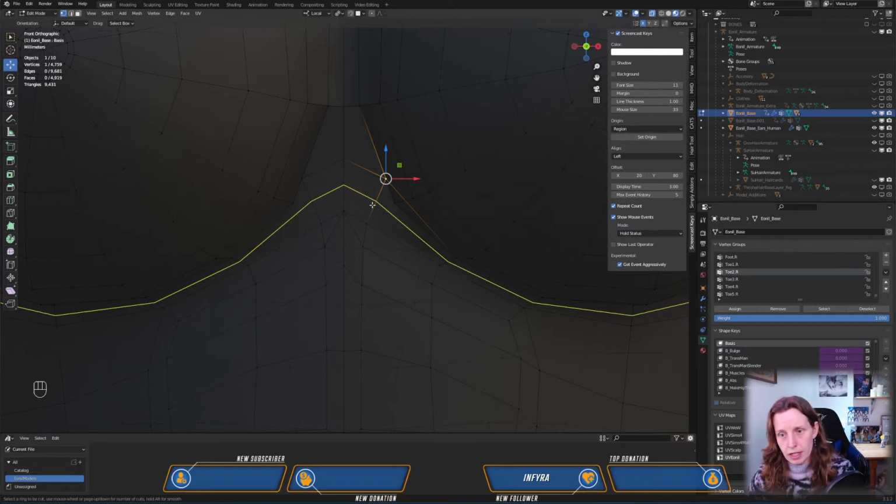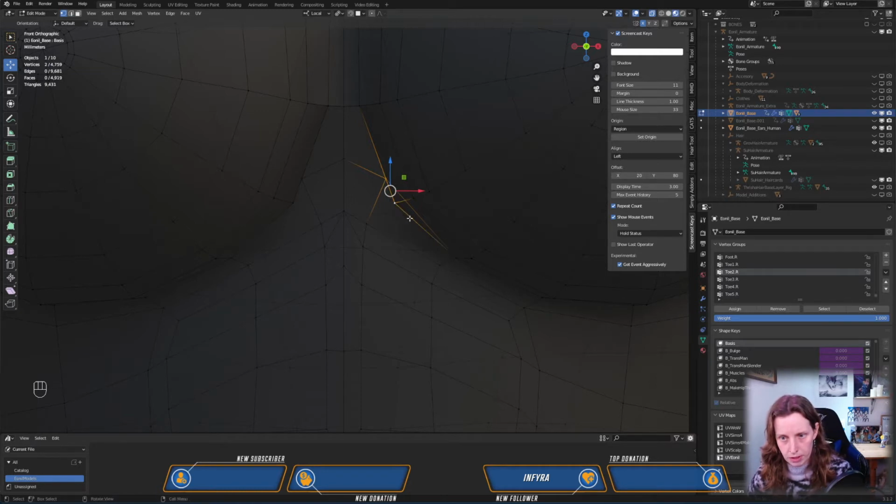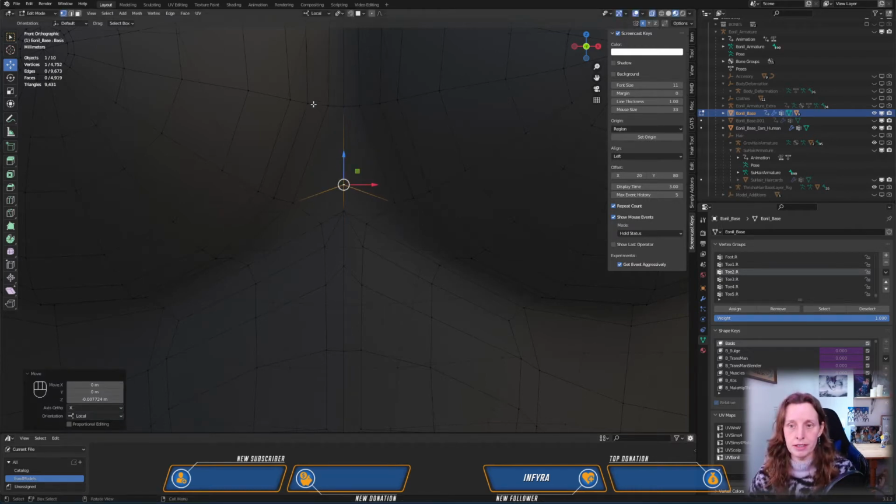Well, now at least we have this one. So we can connect this one back with this one. Merge last and merge last. We will merge these for now. These and these. Yes. Now I'm trying to correct the topology, the things that I've cut, while I know what I've cut.